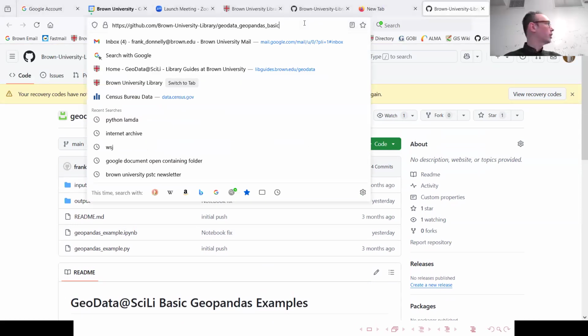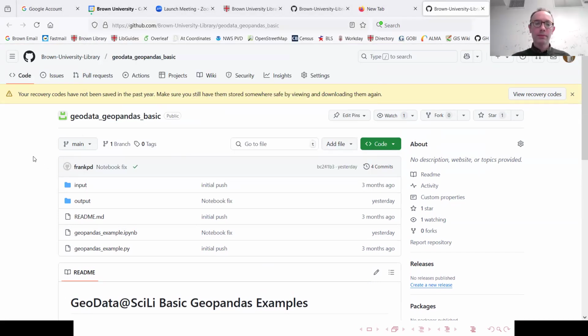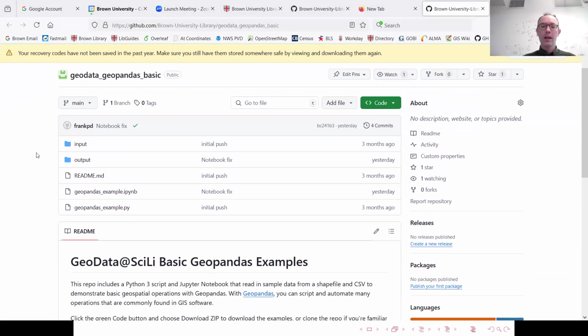Or, this is the URL up here, it's in the library's GitHub instance. In this repository, what we're looking for is the actual notebook, which is just an IPython file called GeoPandas example. I'll open that up.